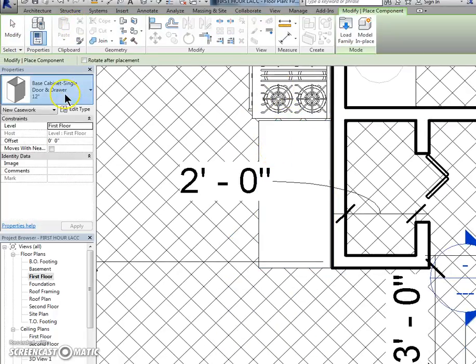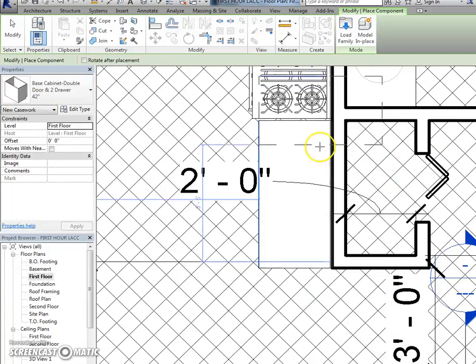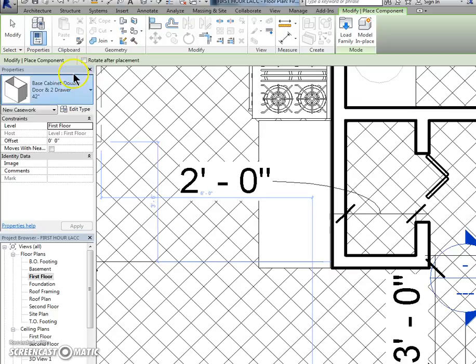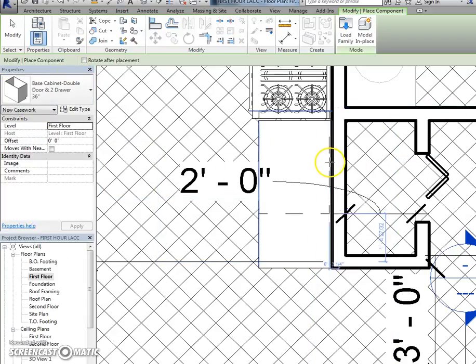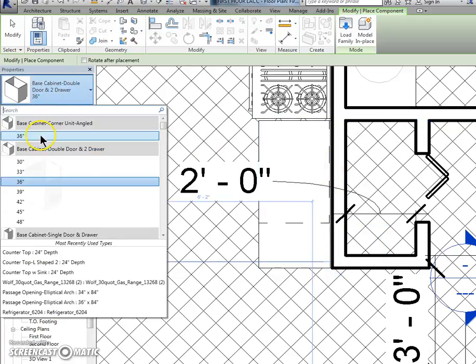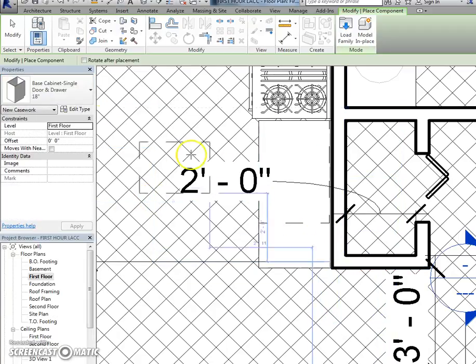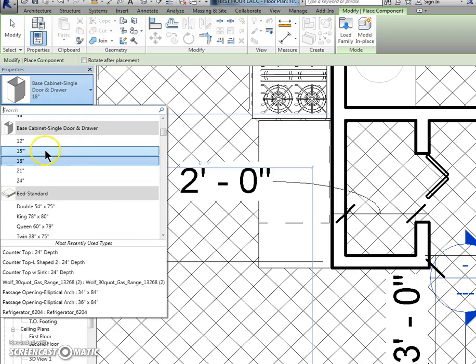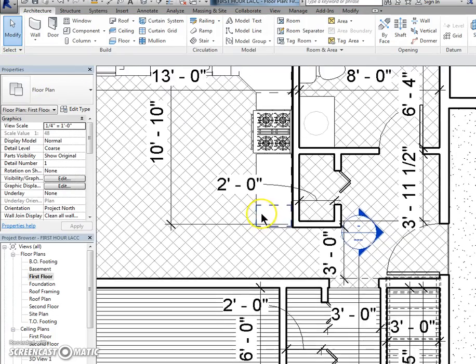So go to component. This will definitely be in a few different videos. Do another 42 incher. Yeah, that would be fine. So another 42 incher, no. Let's go. Like I said, there's a lot of playing around with this. If you wish to fast forward, help yourselves. 18 again. 15. And done. So now my lower cabinets are done.